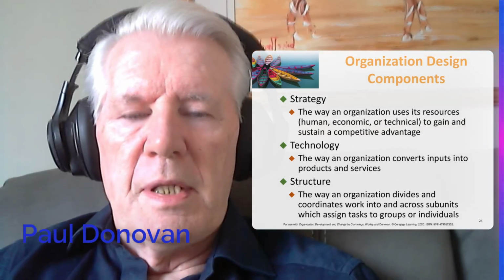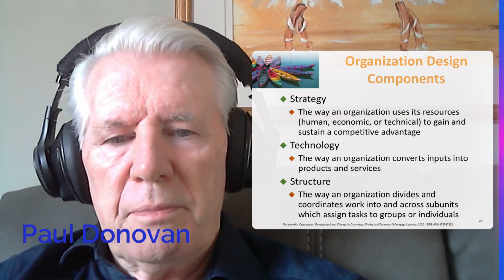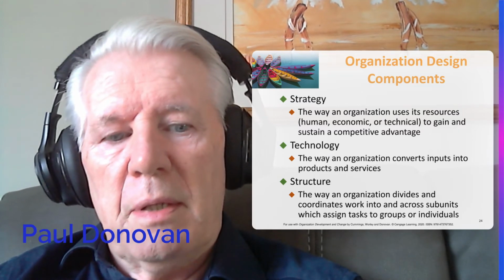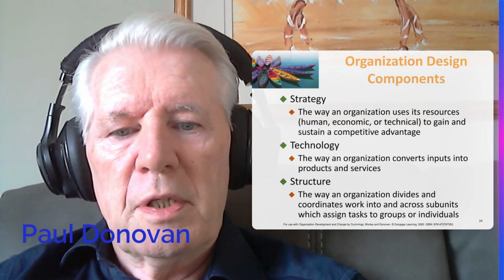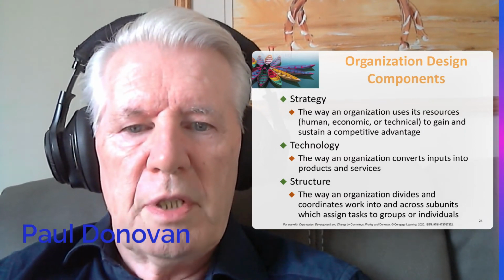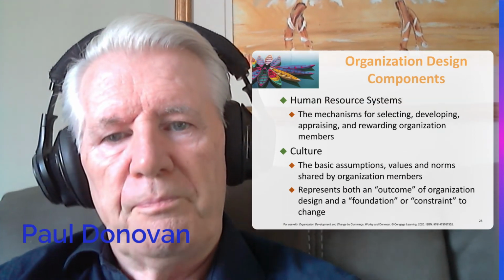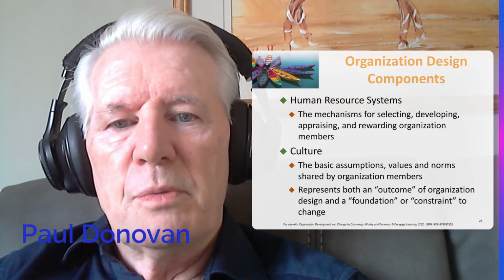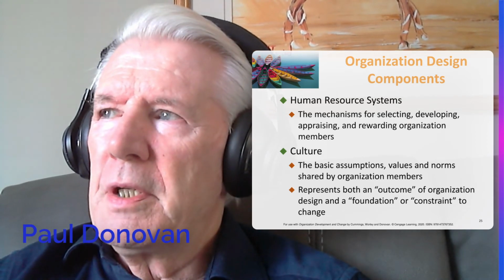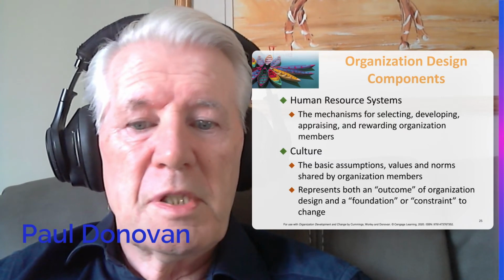So the design components that were in that model are things like your strategy. So that's really what business are we in and how are we in it, what stance have we got. Your technology is how you convert your inputs into outputs. Your structure is the way John talked to you about the different types of structure in organizations, how you divide up sections and individuals in the organization, and how you get them to communicate with each other. HR systems, right people, right place, right time, and the right number. And culture is really the set of assumptions that everybody shares, and it accrues over a period of years as an indication of the way we do things around here. Often basic assumptions in the sense that they're not challenged.